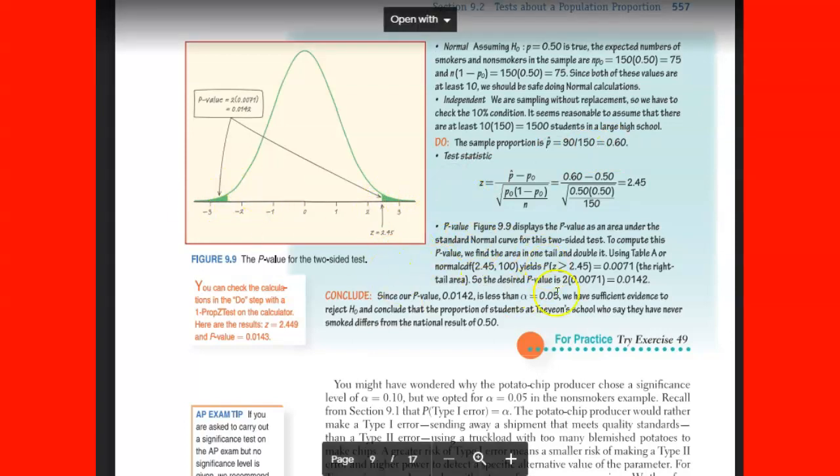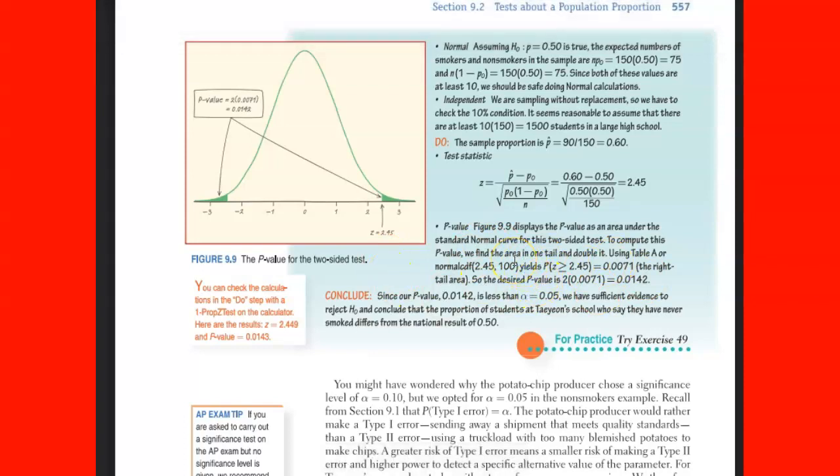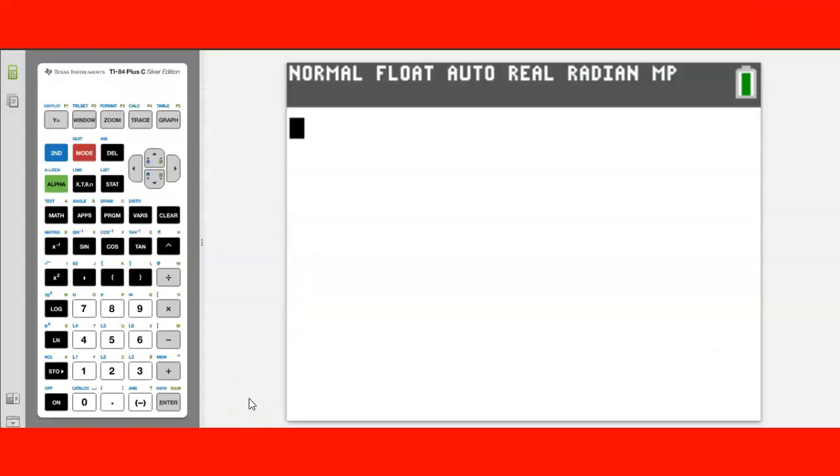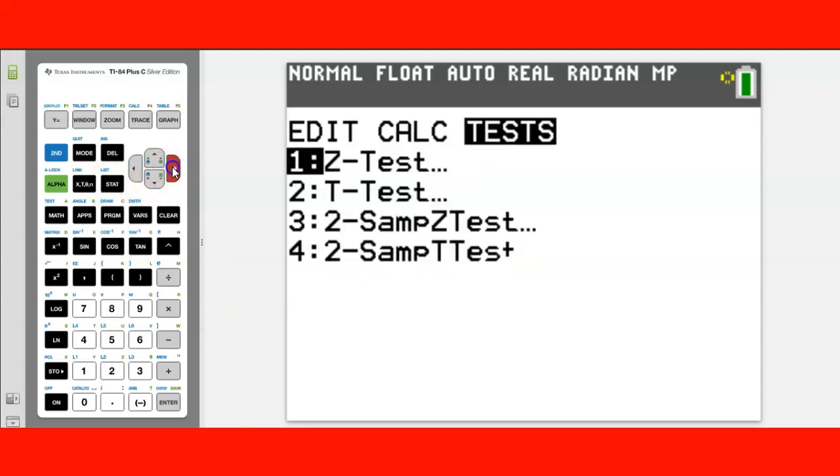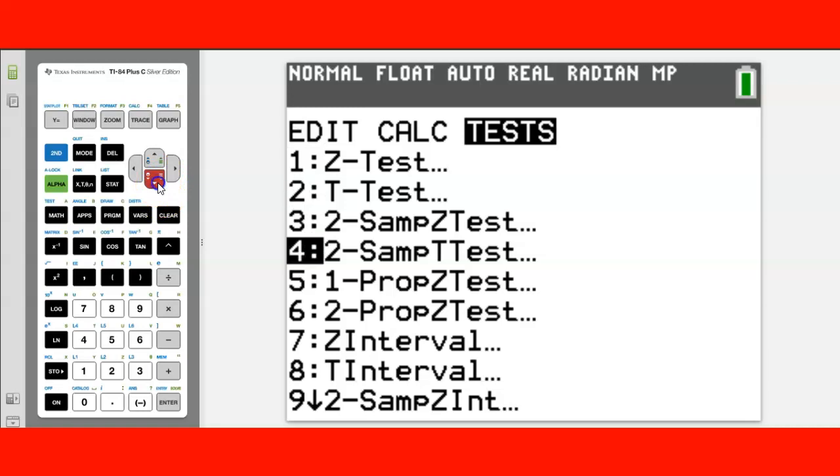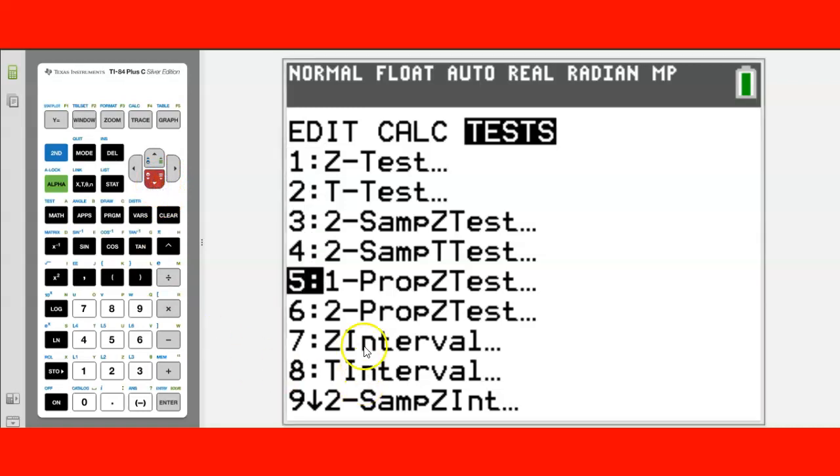So in Darren's calculations, he looks it up in table A, and then he doubles it because there are two tails. Pause. Okay, so to do that on your calculator, we would go to Stat, scoot over to Tests. It's still a one-prop z-test. We still only took one proportion. Remember, Taeyeon asked 150 kids and 90 said yes to his question?